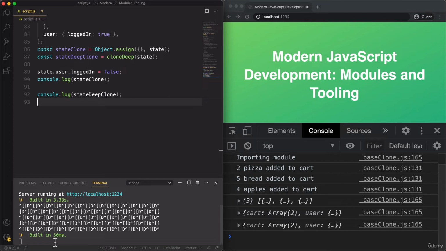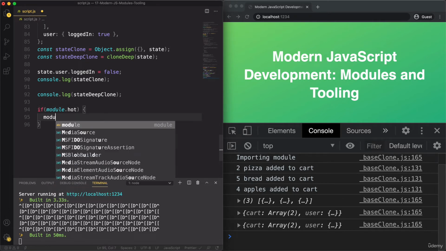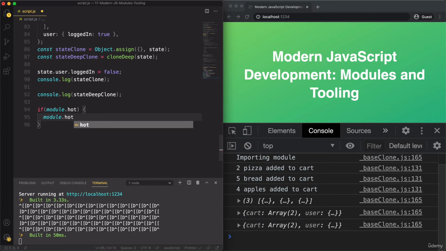However, in Parcel, we can activate something even better, which is called hot module replacement. So we can write if module.hot, like this, then module.hot.accept.